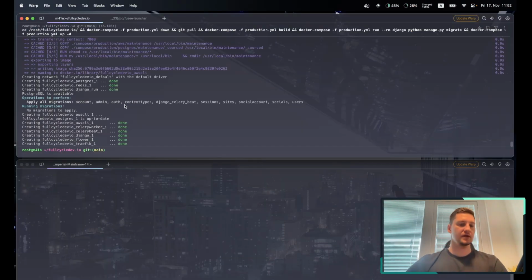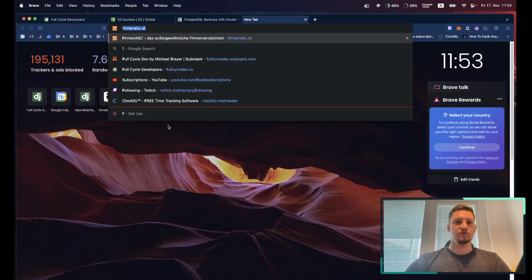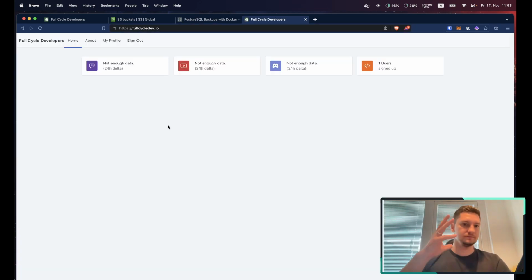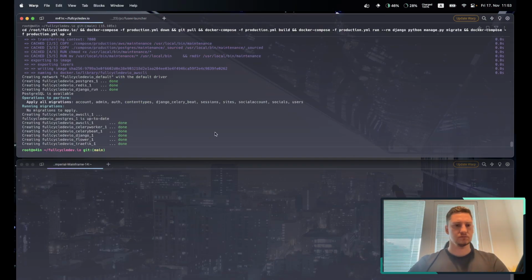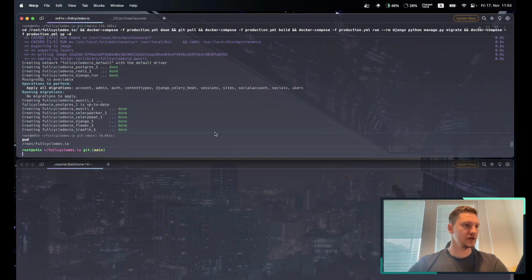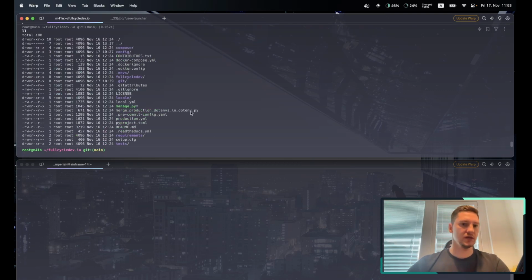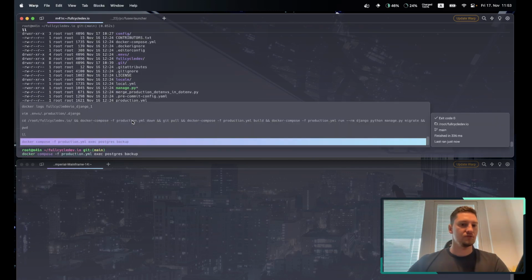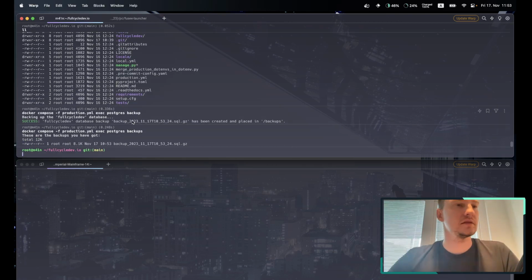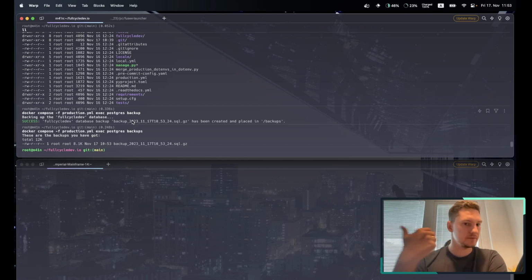So let me just create a backup right now from the Full Cycle Dev website, from this website, right? I'm going to create the database backup from this. I go back to the server. I have a look where I am. I am in fact in the repository root, where also the production.yaml file is here. Copy this command. Of course, this says local. I'm going to change this to the production file, and I'm going to execute this. Success. Database has been created. If we run backups with an S at the end, so plural, we will see how many backups there exist. Okay, there is this one backup that we just created.